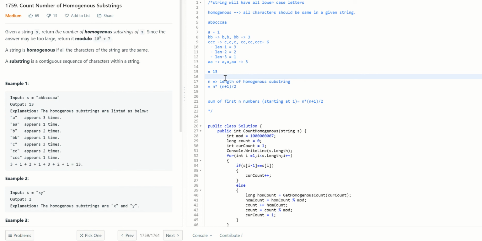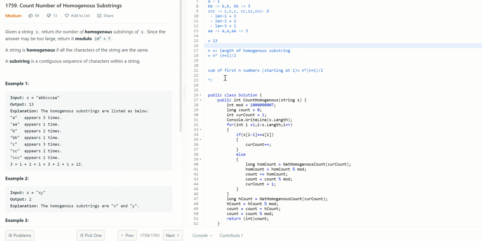Now let's look at the code, and then we'll come back to the time and space complexity. As it said, modulo is equal to 10 to the 9 plus 7. Then I keep track of the long count and a current count, which I assign 1 to start with.